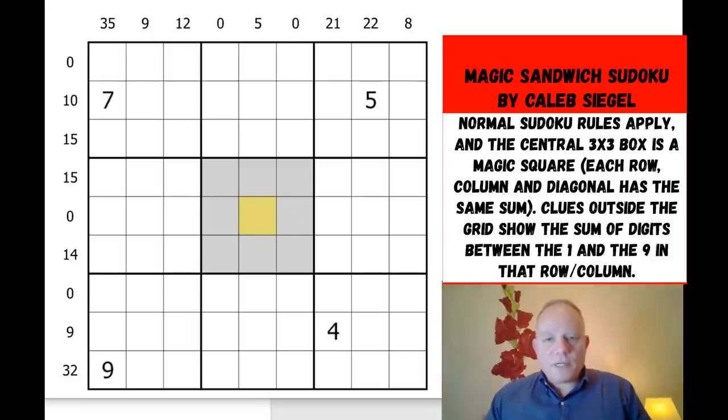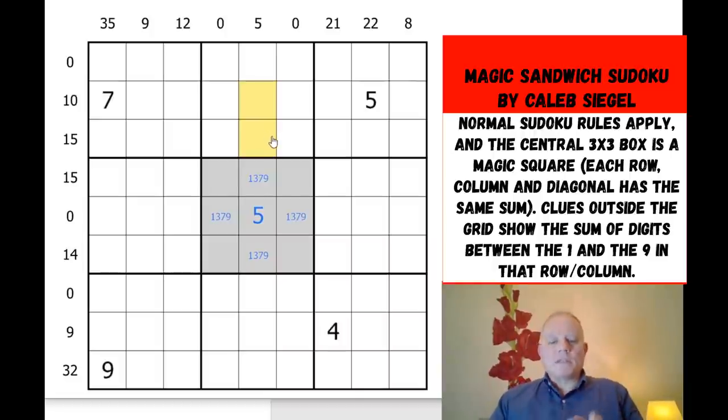Well, the magic square we can always start by putting five in the middle because they have a five in the middle and odd numbers orthogonally touching the five. In the central column we've got a five clue. Obviously one and nine could go around the five, but three seven five would also be a column. But those two cells have to be three and two, and if this was a three seven pair you can't get a nine surrounding three and two. So this must be the one nine pair, therefore these are the three seven pair.